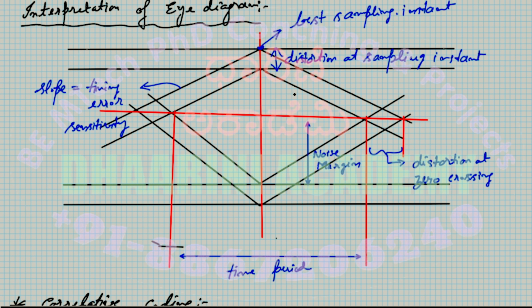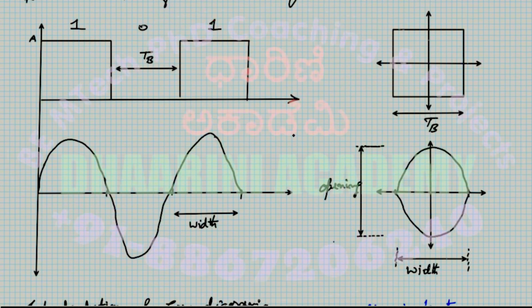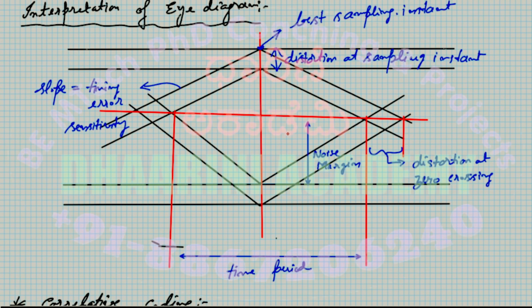Whatever terms you have never heard so far, don't worry, they will come later. But just remember that there are terms like this, and these are the terms which you can measure from the eye diagram. That's what is important. If an "explain eye diagram" question comes, give an example such as this, write it in your own sentences. Then say these are the various parameters we can measure. That's all.